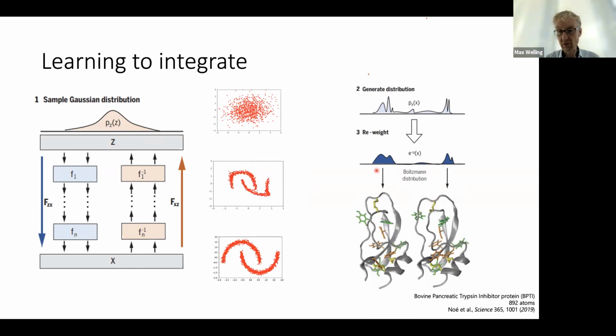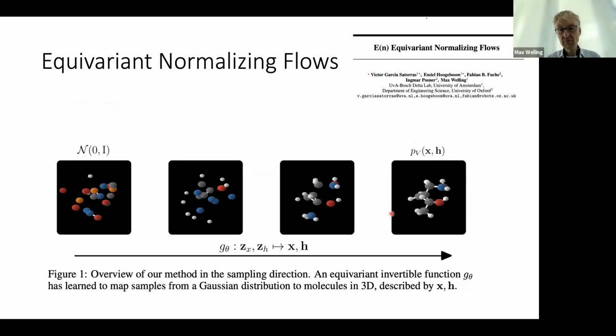This is a paper by Frank Noe, where you start with a simple distribution and you're trying to generate molecules in this particular way. So here's the model that we built, from the University of Amsterdam, Delta Lab. We have a pipeline where we start from a simple Gaussian distribution for all of the atoms. There's also a discrete distribution for the atom types. So we start with some initial set of atoms, and then we have this flow which takes any one of these atoms into a realistic atom that's coming from the distribution that we'd like to target.